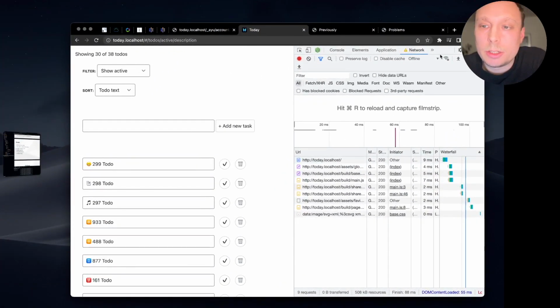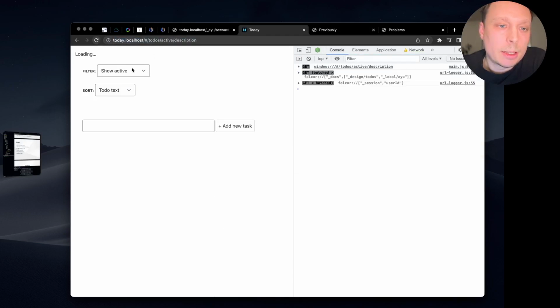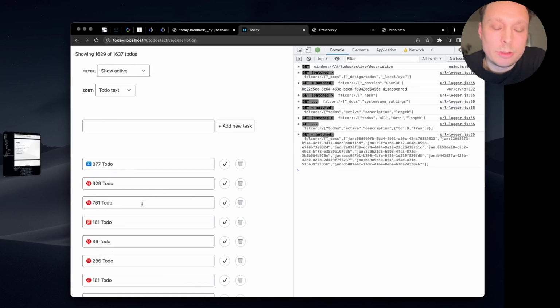Because of these different fetch steps, if I go to slow now instead of offline, you see now it's loading first the number of to-dos, and then it loads the view, and then it loads the individual documents. So there are these 3 steps, and this can of course lead to a bit of jumping of views.